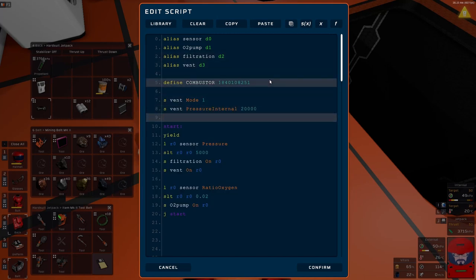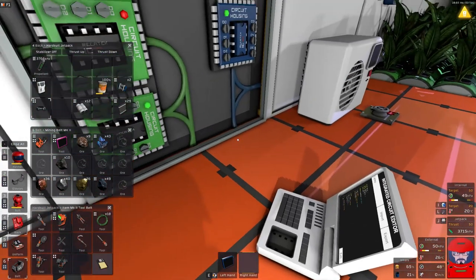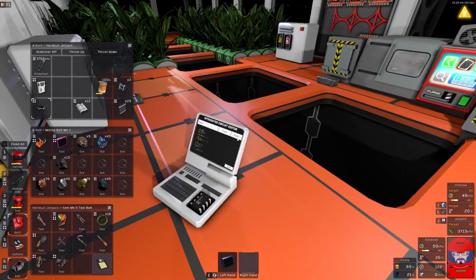Right, and she shall save. Save batch. Combustor. Oh, come on. Combustor on one. Switch those things on. Right, now I've got the vent fixed up. They're switched on. O2 is happening. Confirm. Export.